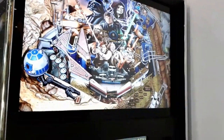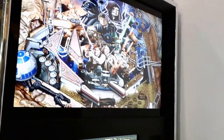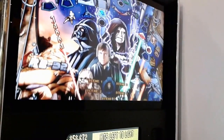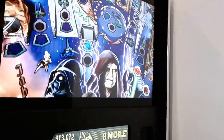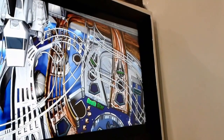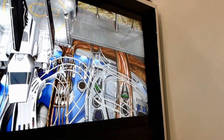In this layout they've studied some real classic and modern pinball layouts like Wizard of Oz, the pop bumper on the out lane, some of the third flipper shots, some of the tight loops.